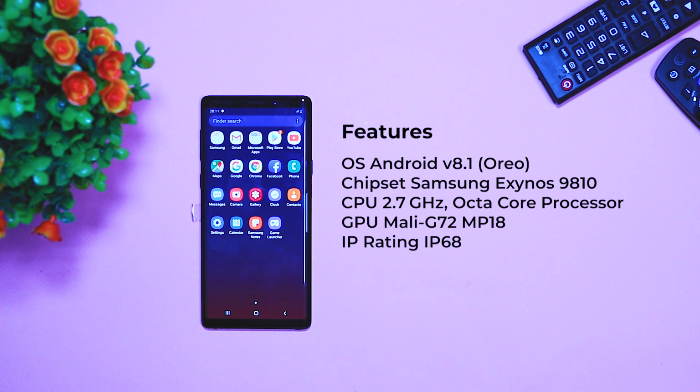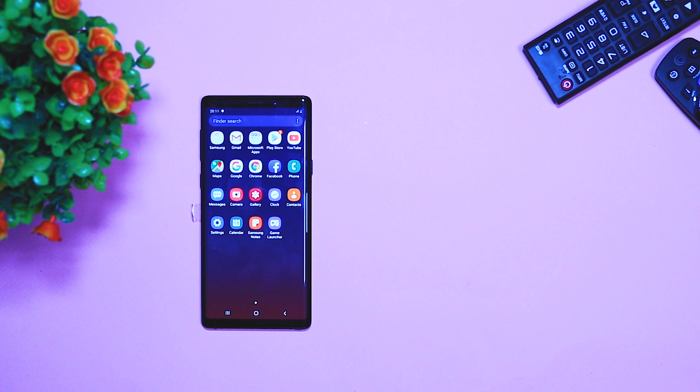The Note 9 is IP68 waterproof and dustproof certified. The Note 9 also has a liquid carbon fiber cooling system to avoid overheating and provide sustained high performance during multitasking as well as intense gaming.